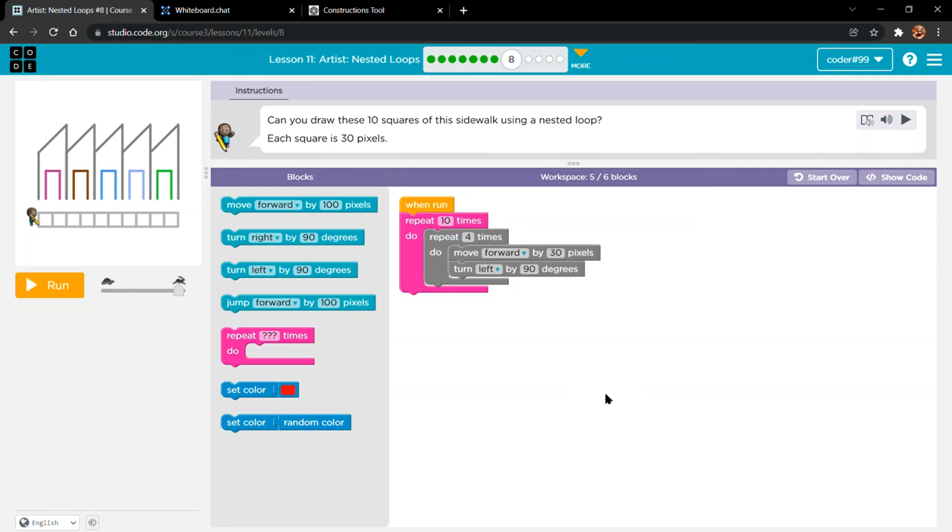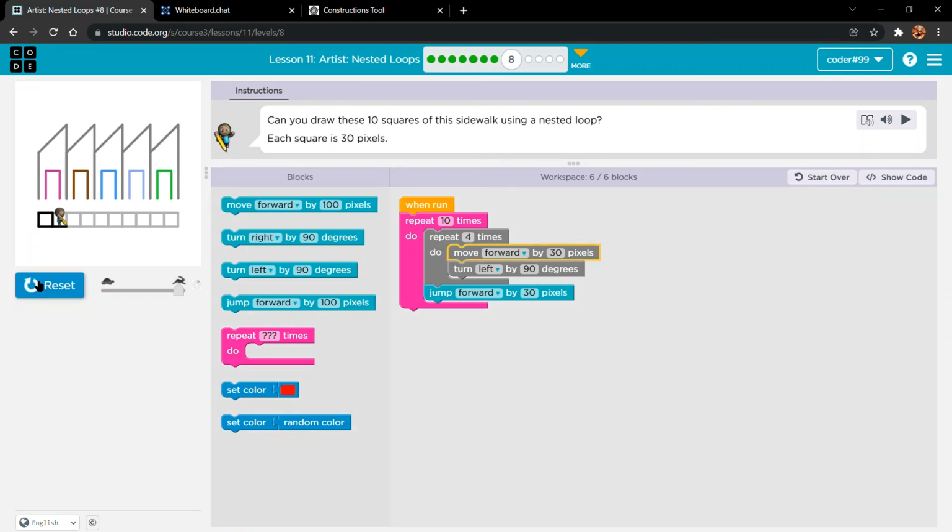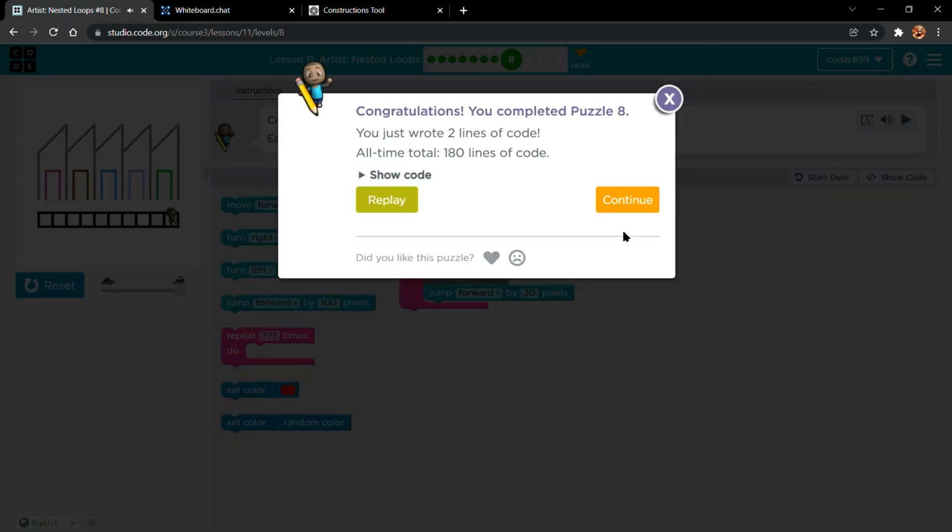There we go. Okay. And so no turning around this time. We're going to be jumping forward. So drag and drop the fourth block. Put it under the gray blocks, but inside the pink block. Click on 10. Type in 30. Let's run and see if this works. And it does.